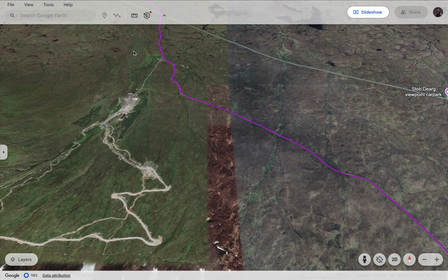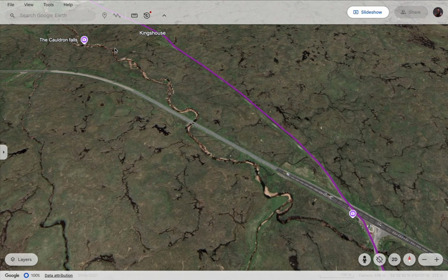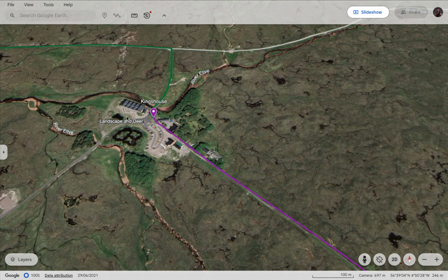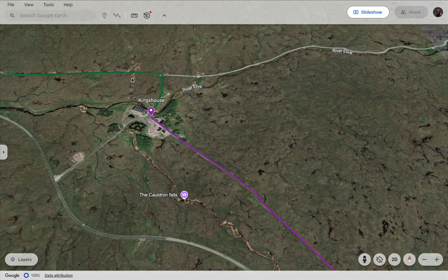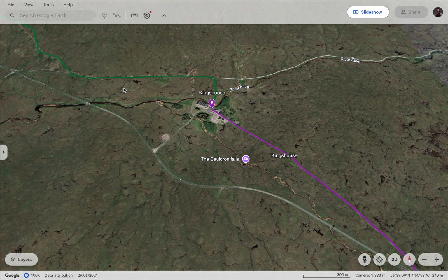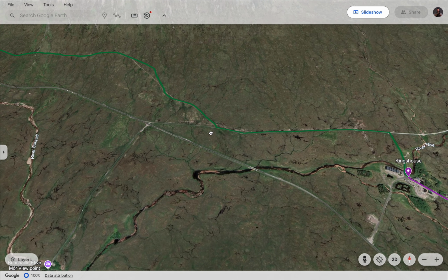If you want to go posher than that, go to King's House Hotel, which is over here. I think they do breakfasts and that there as well, so there's that there. This was the best bit now, so I left in the morning, and it's a really steady path. It's fantastic. It's flat. You don't have to look at the path to see. You're not going to trip over. You can just look at the view while you're following this path. It's stunning.